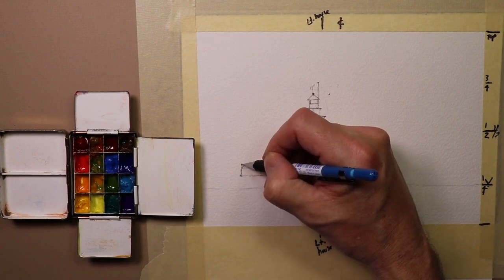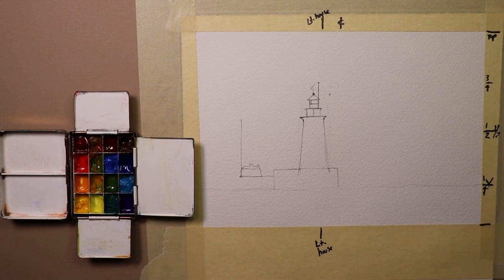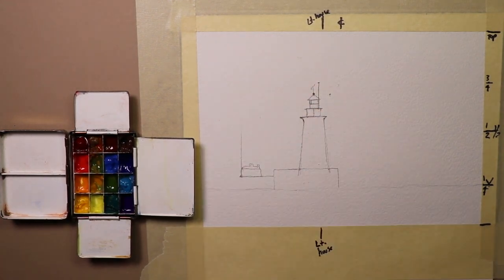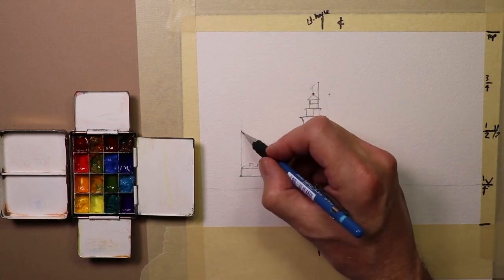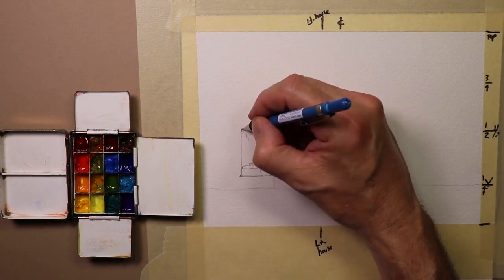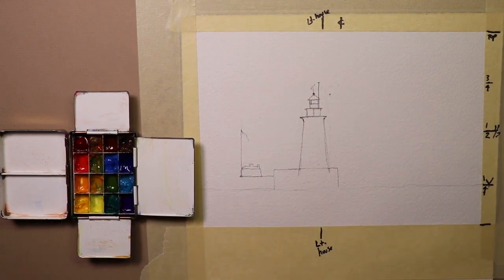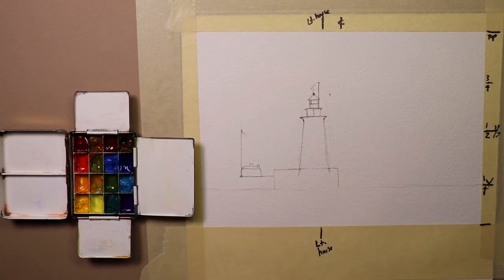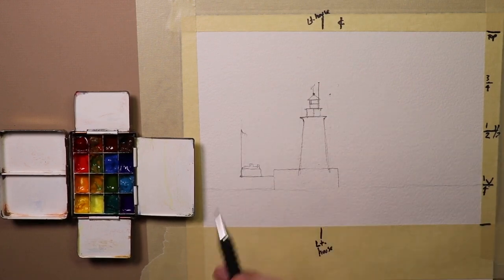And then we have a flagpole over here. And I just put a little squiggly line on there for the flag. We'll put the flag on later. That's more of a detail. We really don't have to concern ourselves now too much. Just a little bit of a squiggly line there to denote there's going to be an American flag here.